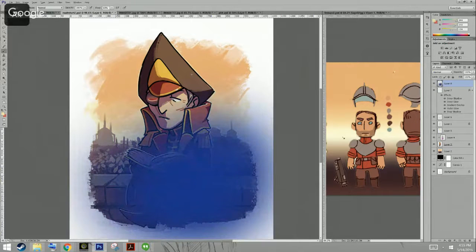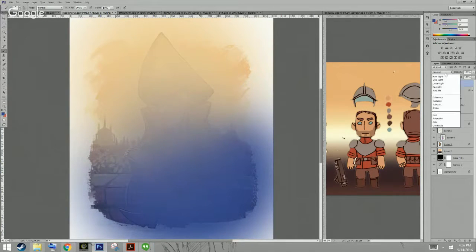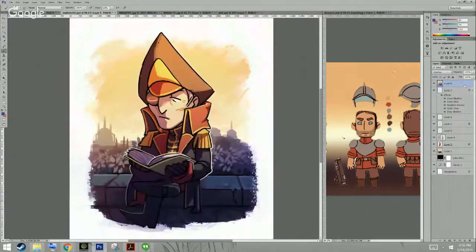And then we'll hit the top like this. And then if I make this overlay, you can see I can affect the color temperature a little there and give it a little bit more of an ambience that I wasn't able to get across without actively color variants. And I like to make that very mild. So I'm just going to knock that down a little bit. So you can see there's still a difference.